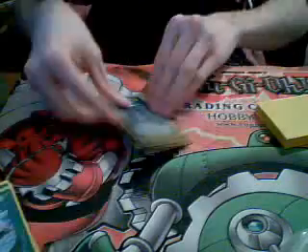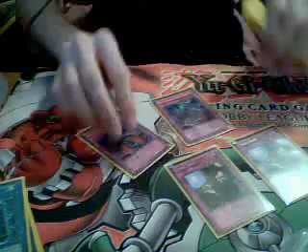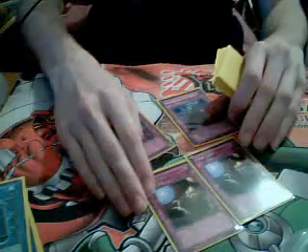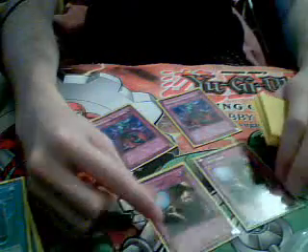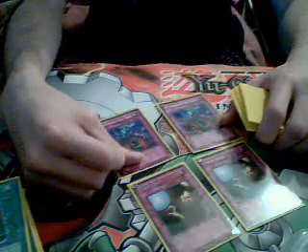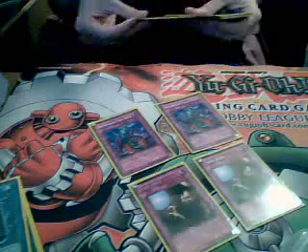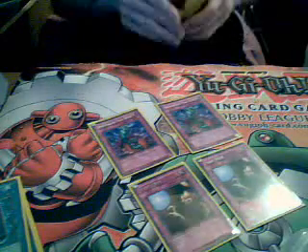But yeah, now onto the traps. 2 Trap Hole and 2 Bottomless Trap Hole. Now, Trap Hole and Bottomless Trap Hole aren't just there to stop the big normal summons, and the Bottomless is special summons. But believe it or not, they're actually there to also help out your continuous spells and trap cards, such as Skill Drains and Oppressions.